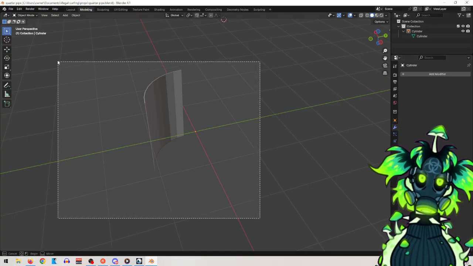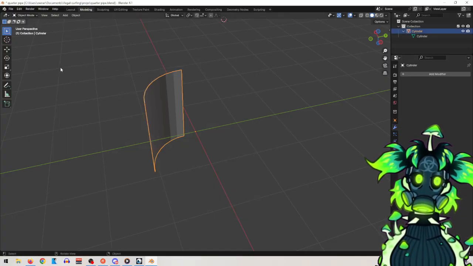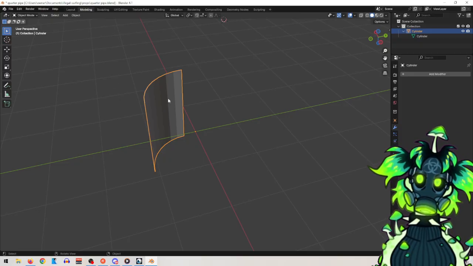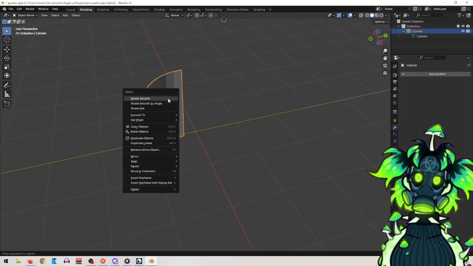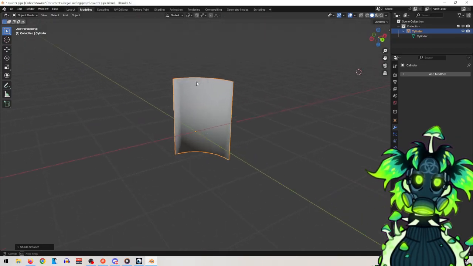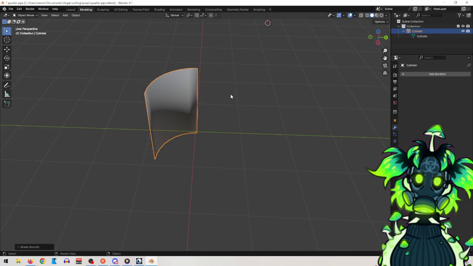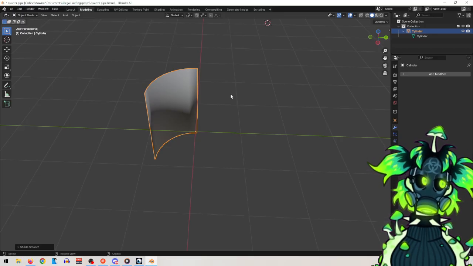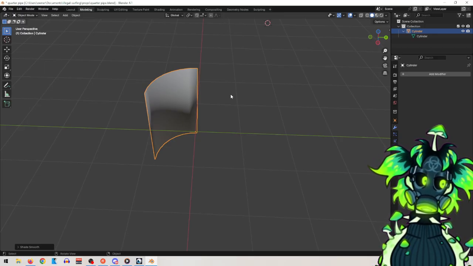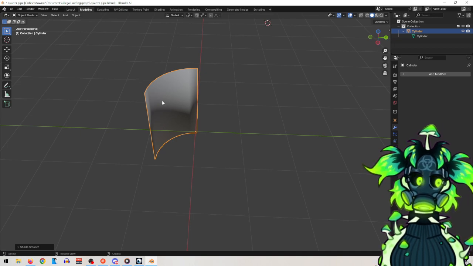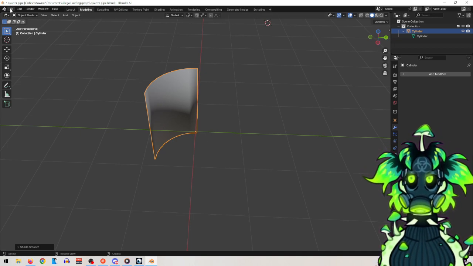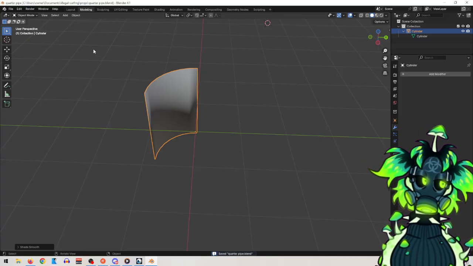Mark all. That? Smooth shade. Okay. Did I do it? Cool. Good, good, good.